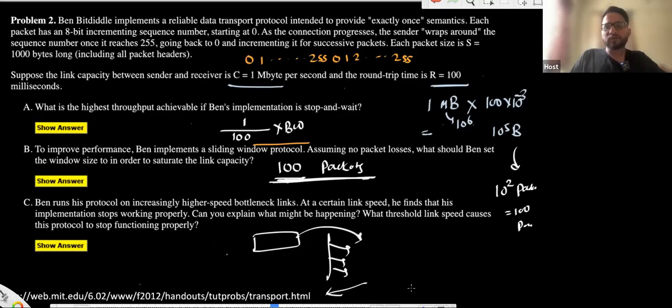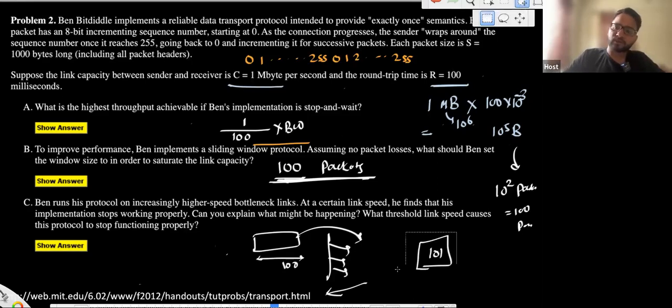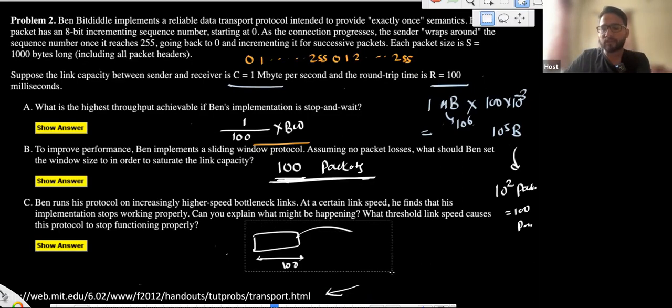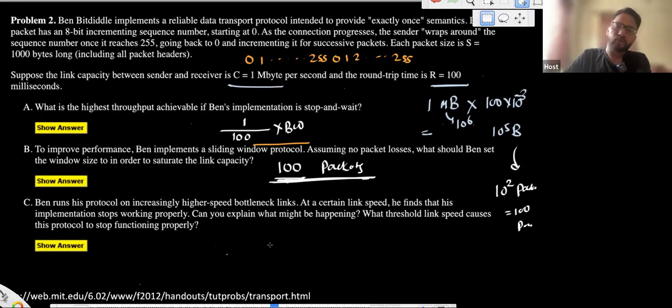And now in terms of bytes you can also calculate, or if you want to leave it with packets, then that is fine. Now for this, the window size should be 100. To provide this window size of 100, what are the sequence numbers and so on? This is another story. The sequence number should be 101 at least in Go-Back-N, right? What should be the minimum sequence number is another question. But yes, the window size should be 100 to get the maximum, because I can send 100 packets.